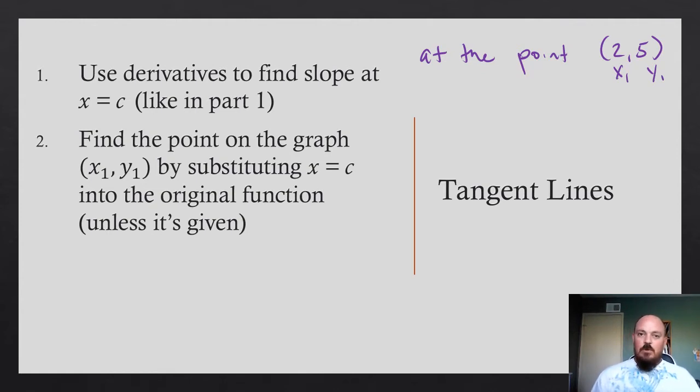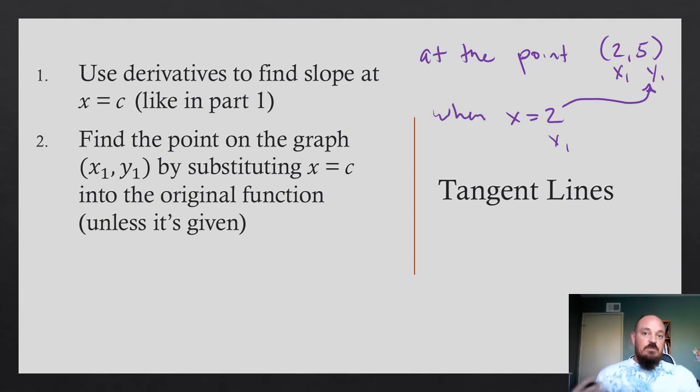But the other way to word that question, this is what I was talking about in step 2 over there, is find the equation of the tangent line when x equals 2. See, then I've given you the x, or the x1, but you have to plug it back into the function to then find the y1 that goes with it. It's not a hard thing, but it's just something you've got to look for. So read each question carefully. Sometimes the point is given in the question and you have both the x and the y. Sometimes you're only given the x and you need to use it to find the y.